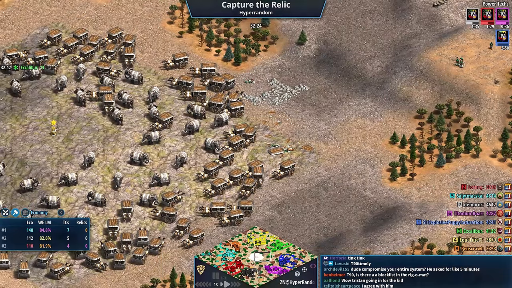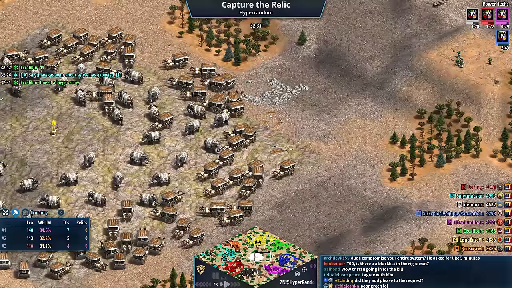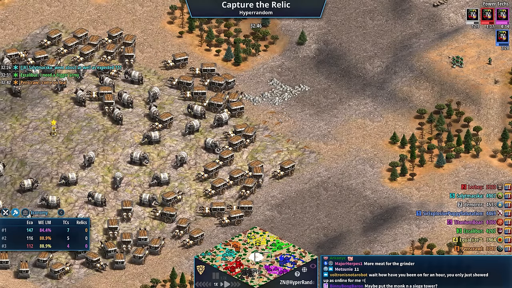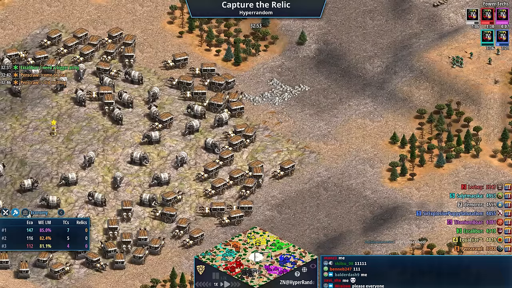Dude, compromise your entire system. He asked for like 5 minutes. Okay, it wasn't a total system compromise, but like, what am I supposed to do? Make sure everyone's here? Who's everyone? Do we need a sign-up sheet? Do I have to get people's work schedules? Do I have to know their time zones? Do I have to base this around daylight savings? What more can a man do?